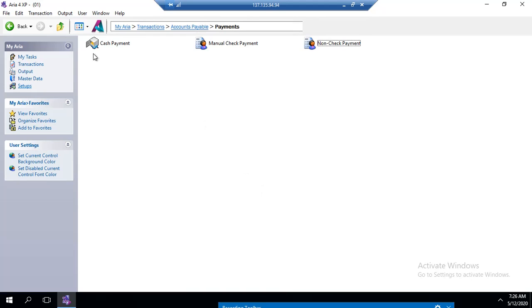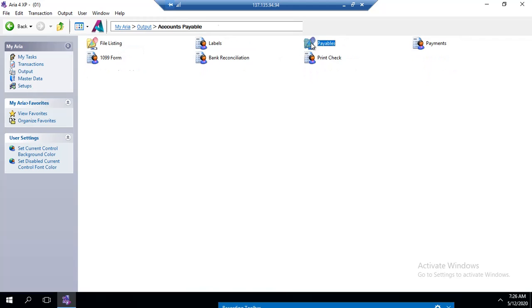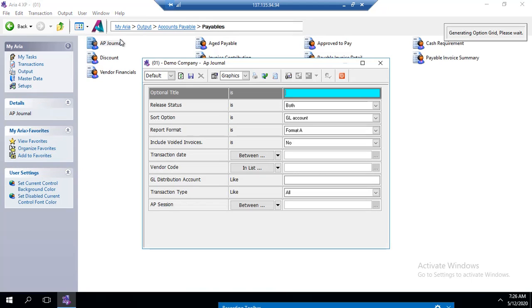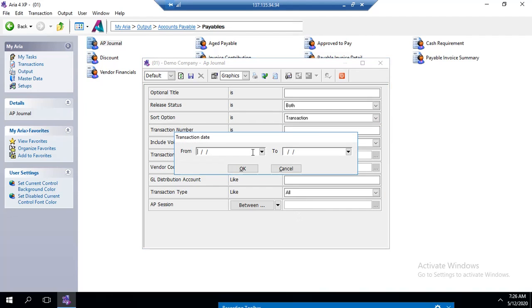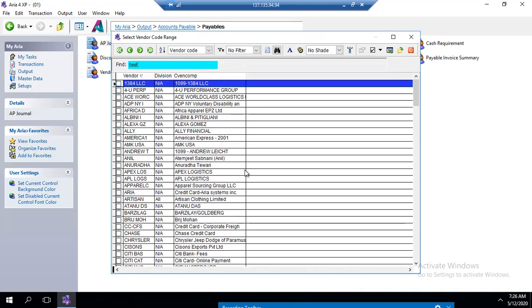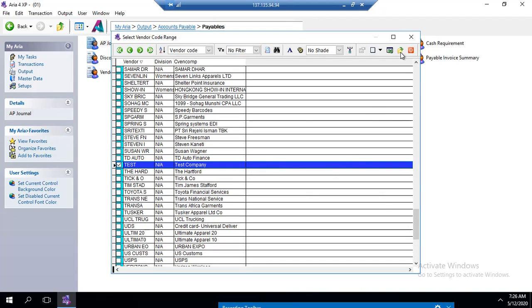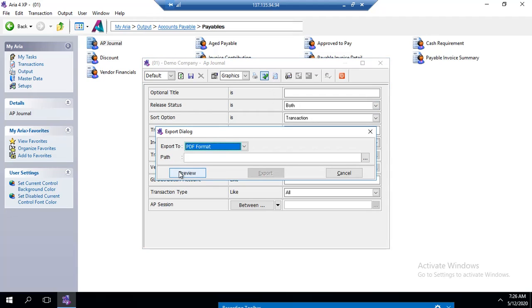Okay, let's go back to the EP journal to see the effect of this transaction on the GL. Filter by transaction. We're going to choose the transaction date, the vendor code, which is test, and preview.